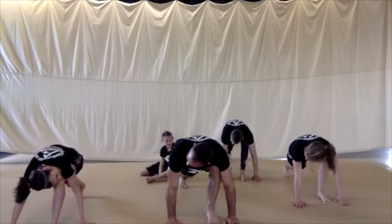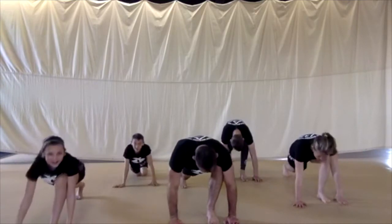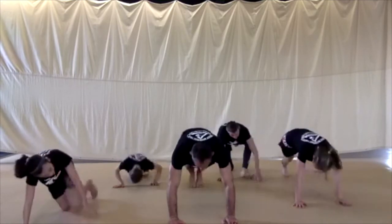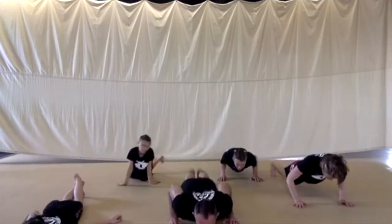Straighten your back leg. See, you can do it like that. Lock it. Now we're stretching. All right, left leg back. Body nice and straight. Slow descend. Pinch those elbows. Point your toes. Arch up, if you can still hold yourself up.